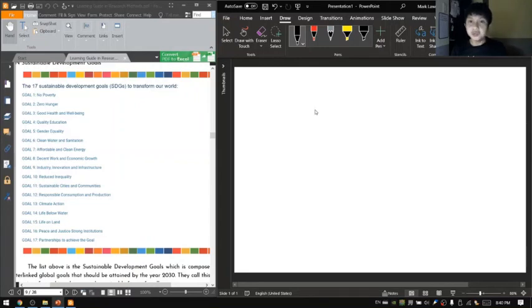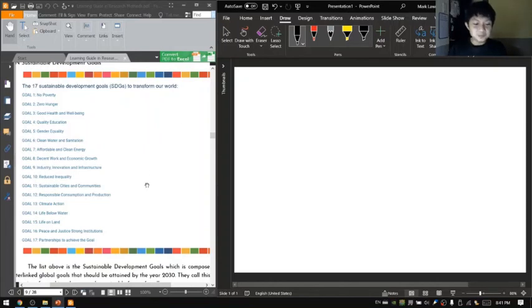So, obviously, this is not an engineering problem. And partnerships to achieve the goal, so obviously, this is also not an engineering problem. So, I hope you get the point. That's how you find a problem. So, that's critical thinking. That's finding a problem. And if you already found a problem, what's your solution?